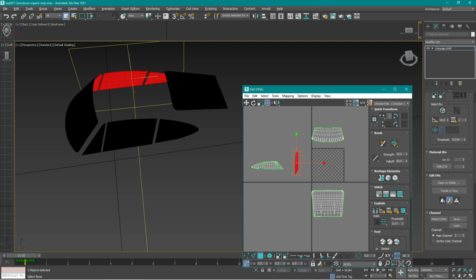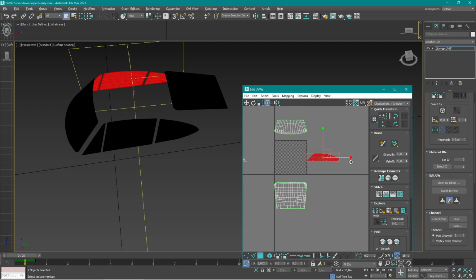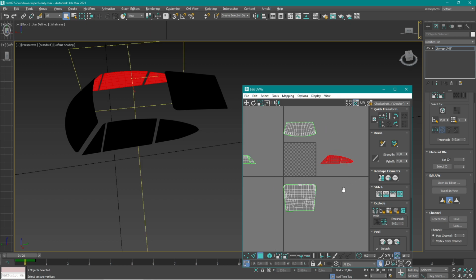Same with the right, and I move it to the right. Okay.